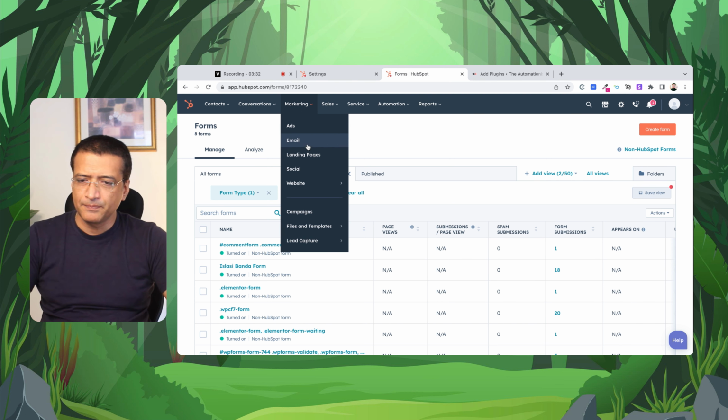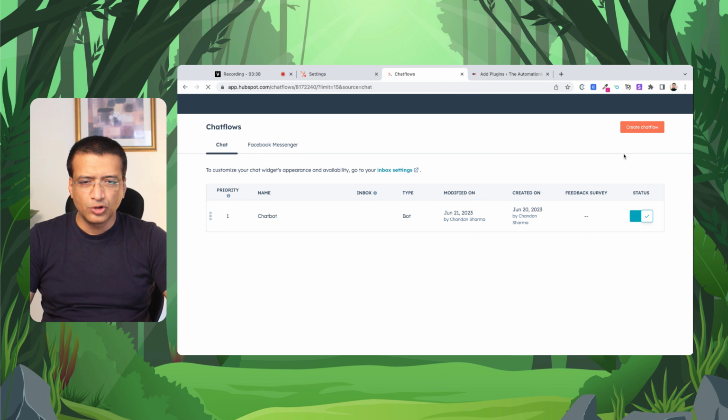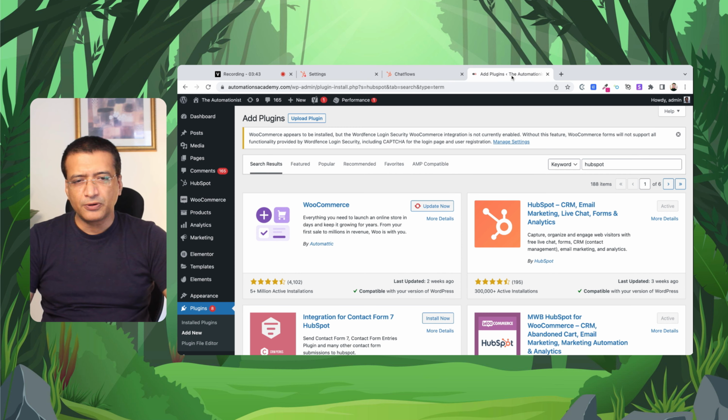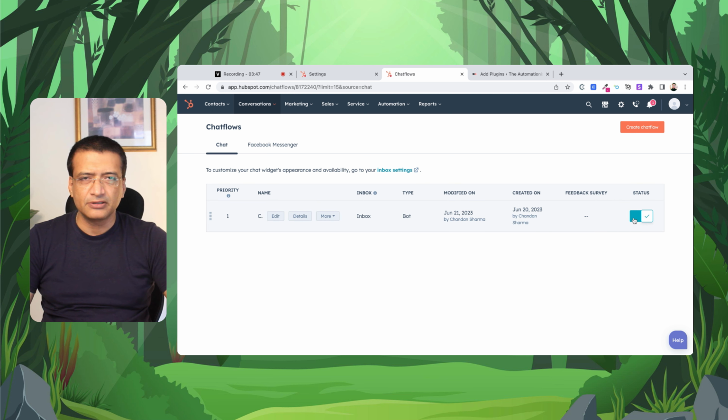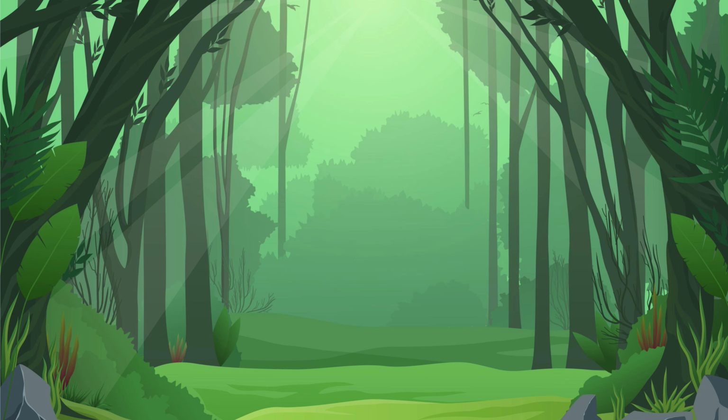We can also see this important thing, which is chat flow. Now, the chatbot is very simple. When you go and create a chatbot, once you have the HubSpot plugin on your website, all that you have to do is simply activate it. The moment you activate it, it will all start flowing inside.